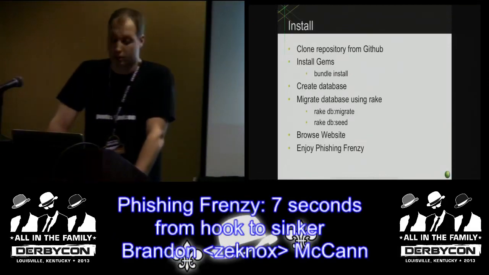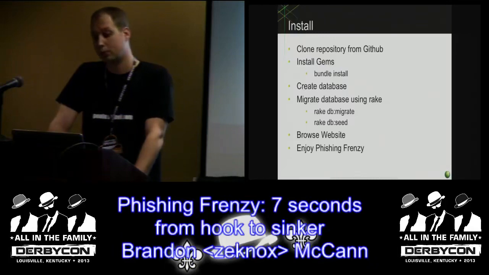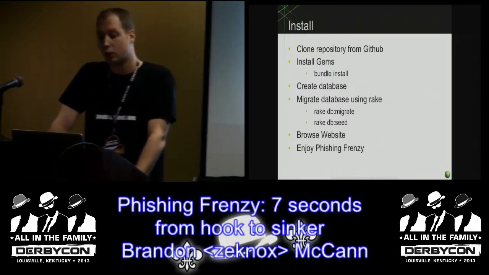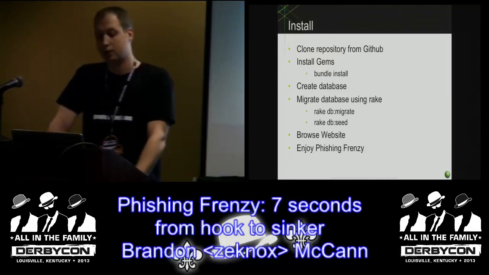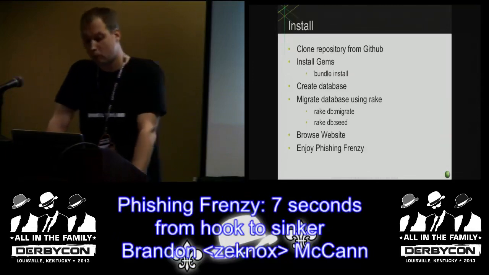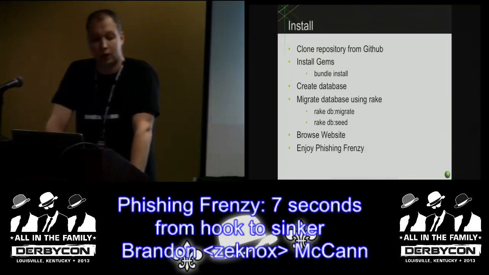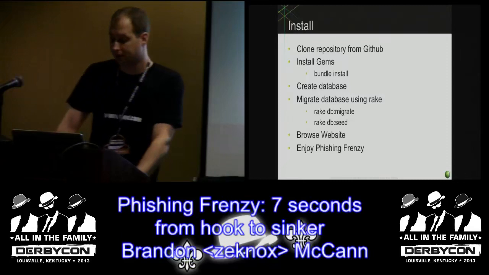Ruby comes with Rake, which is a helper. Set up your schema, and then using seed, you get to pre-populate data. So in our case, we pre-populate phishing templates for you. Right out of the box, we'll give you two phishing templates, and seeding is what does that. Once you're up and ready to install, browse to the website and enjoy Phishing Frenzy.